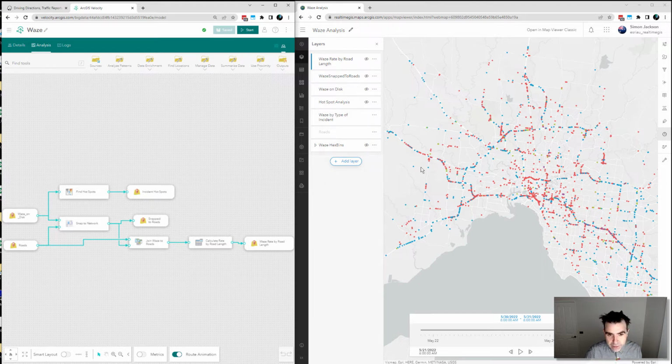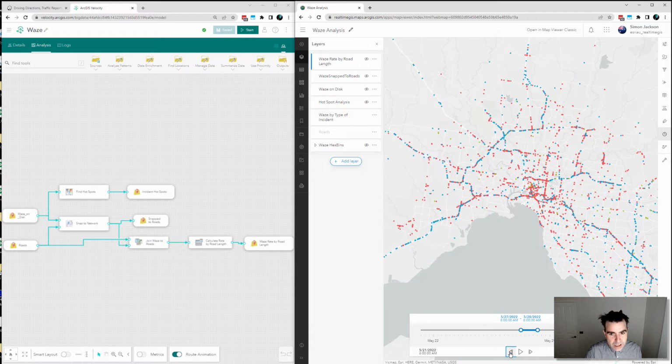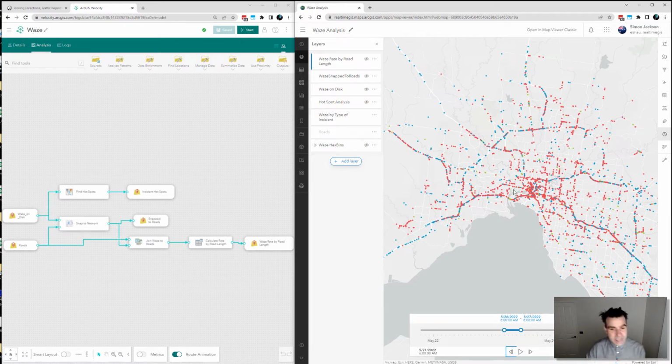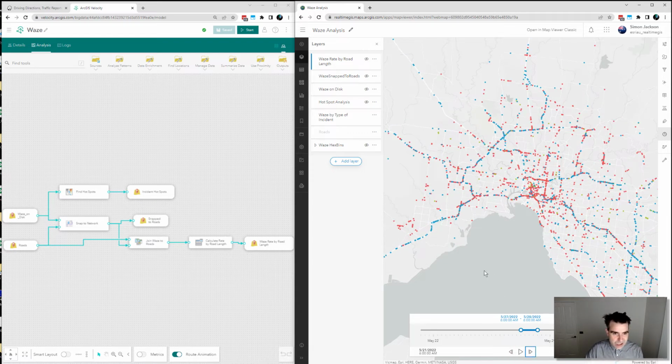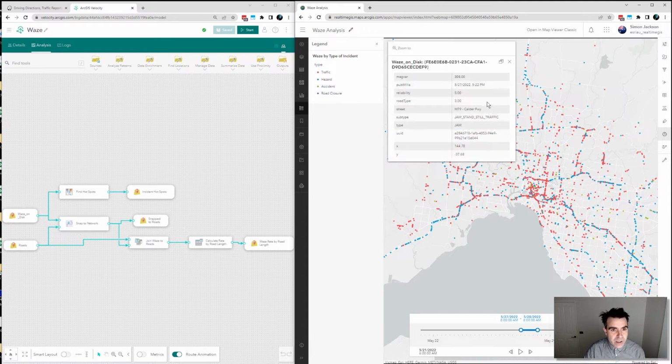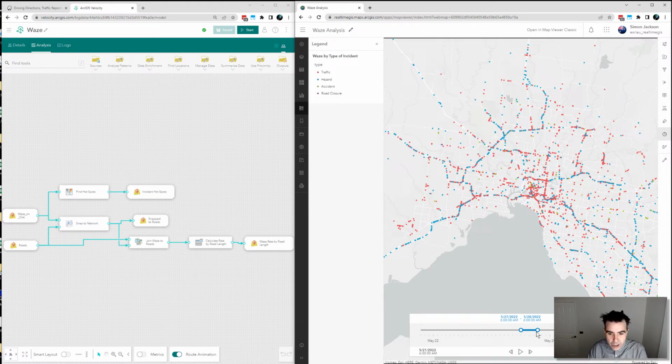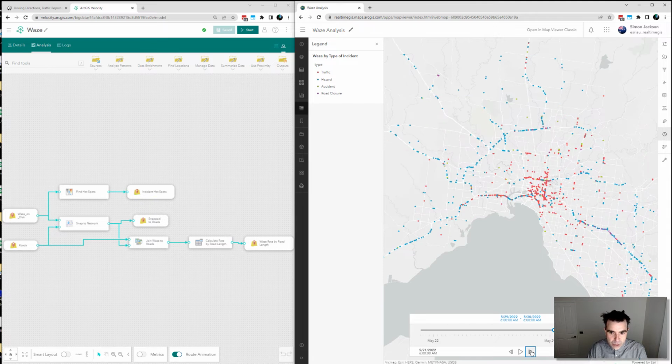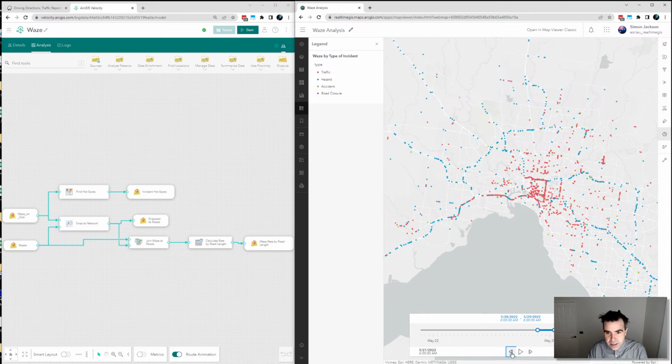first off, before we talk about that, this is the Waze data. Before we even look at the model, it's temporal in nature, so we can just grab that layer and start visualizing it. We can also see some of the attributes. There are some really interesting attributes on these data sets. There's this high level type, which tells us if it's jams or hazards and things like that, but there's a subtype that gets into more detail.